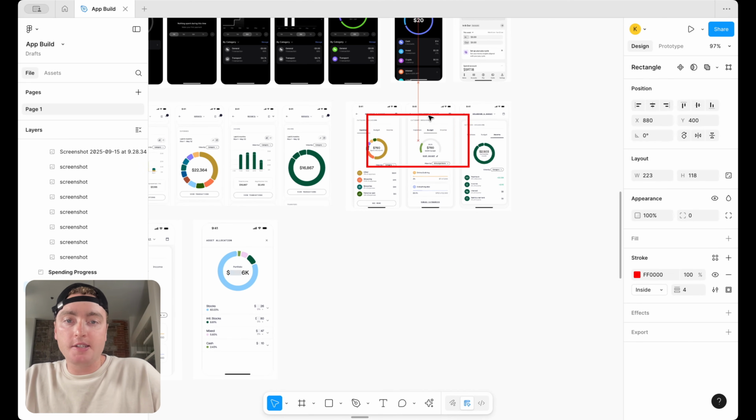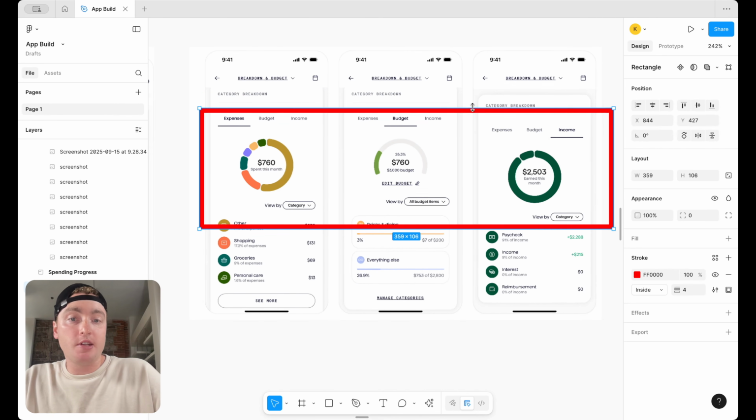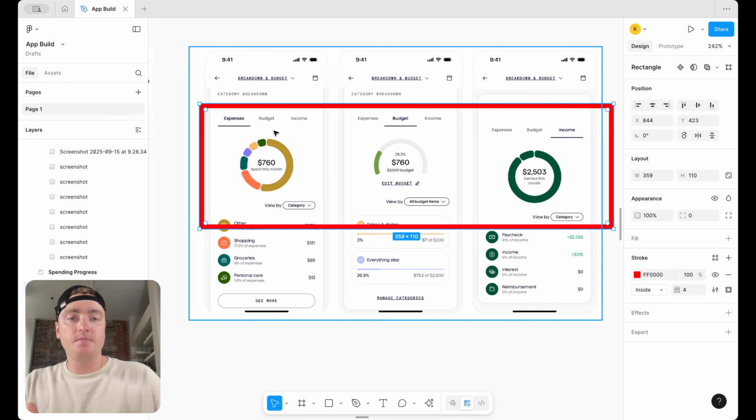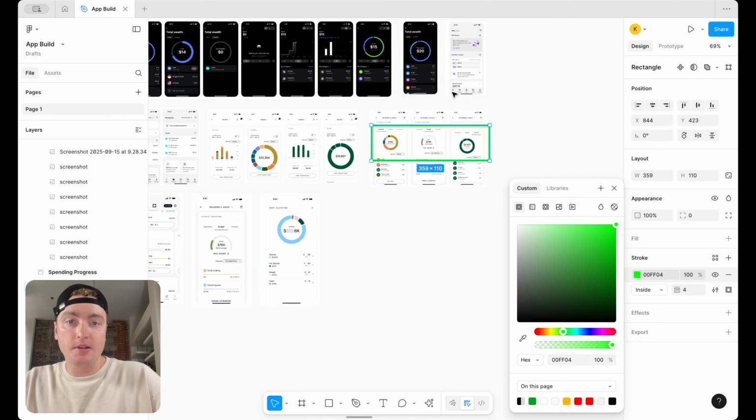So right away, some of the inspiration that I like here is this treatment. Although it's not specifically on a dashboard, it's almost like a secondary internal navigation that allows us to have an overview and then click into your expenses and also your income. Not a bad treatment. I like that. Let's set it to a vibrant green for now.